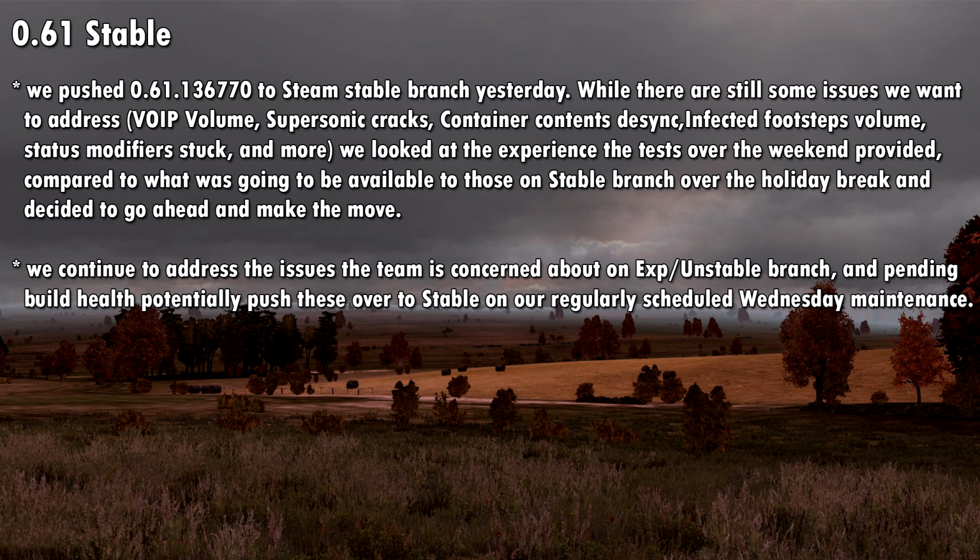There are some issues with it, like the VoIP volume, supersonic cracks, container contents desync, and infected footstep volume, and also the statuses for your character being stuck, and a few more. So they will be doing more experimental updates with 0.61 and trying to get some of those fixes out on the stable branch during the regular scheduled maintenance that happens on Wednesdays.